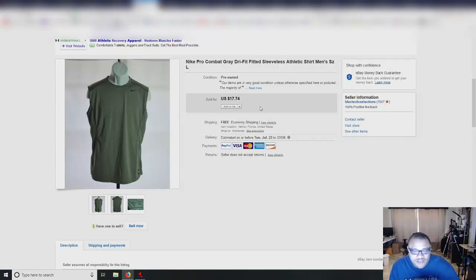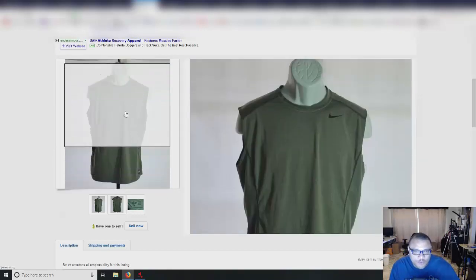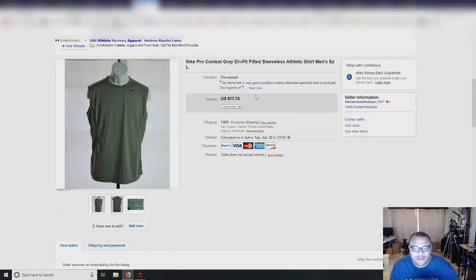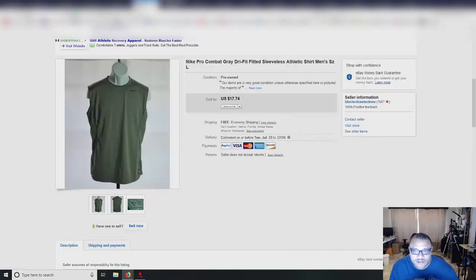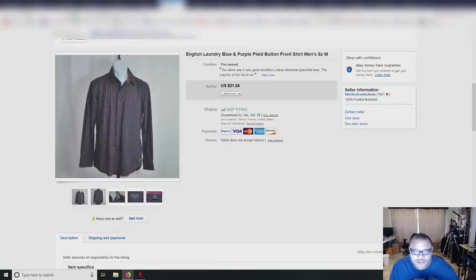So even if you make $4 or $5 on it, even though we're making a lot more. I believe we probably paid $4 for this at a Goodwill, and we sold it for $17.74. So we probably made about $10. This is a really light shirt. It probably only weighed around 4 ounces, so we probably paid about $2.75 for shipping on this. So yeah, we profited about $10, not including the eBay fees, which is only about, we'll say another buck, somewhere around there. 10%, well, $1.70, so it's 10% plus 5% that we include for PayPal. So anyway, this is a bolo for us, and I highly recommend picking those up when you see them.